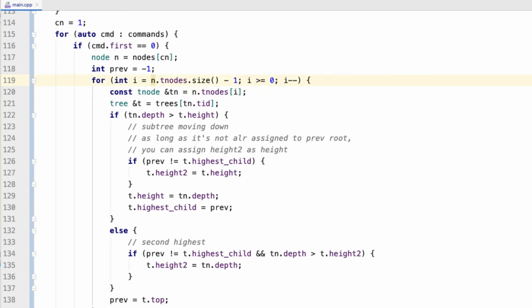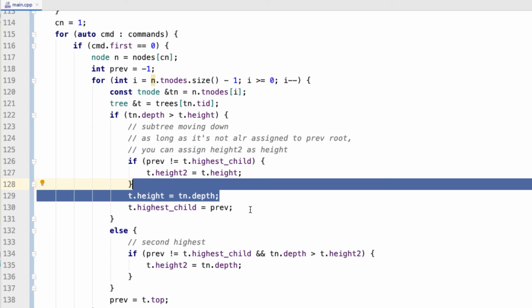As we loop through the ancestor nodes, for each one, we're going to assign tn to the actual node, and then t to its tree. And we're going to update the 2 heights for its tree. First, if the depth is currently greater than the greatest height in this tree, then we're going to assign the greatest height to our current depth.